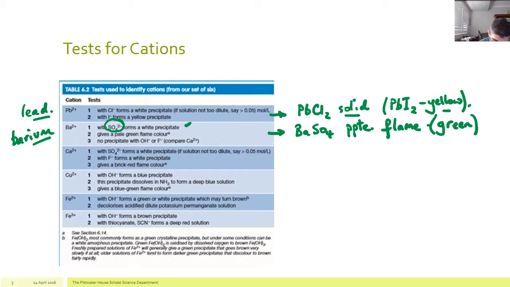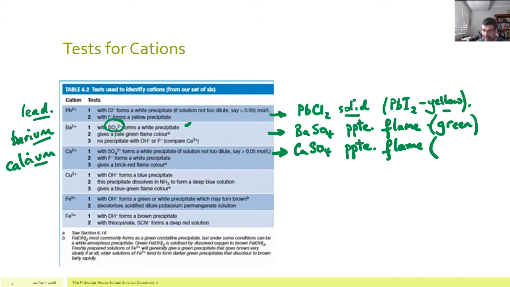We likewise have two for the presence of calcium ions. Calcium ion will also form a precipitate with sulfate, and of course this is one of the reasons we need to be very careful with some of our testing, because both of these form white precipitates. They're both insoluble in water, and so therefore just adding sulfate to a solution which we know contains both or either of barium or calcium and getting a white precipitate is not a positive result. But the flame test is a positive result between these two.